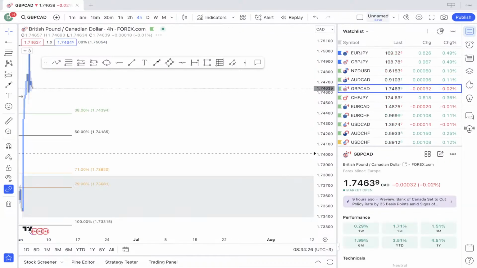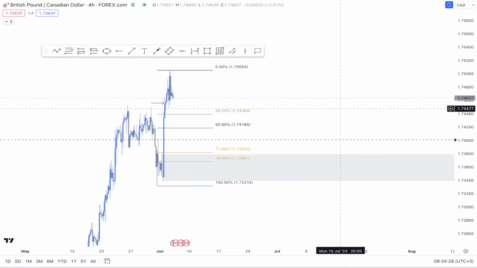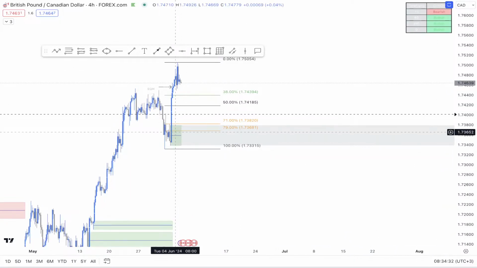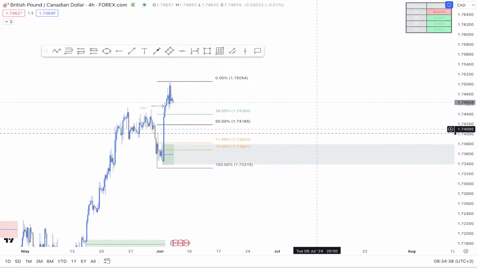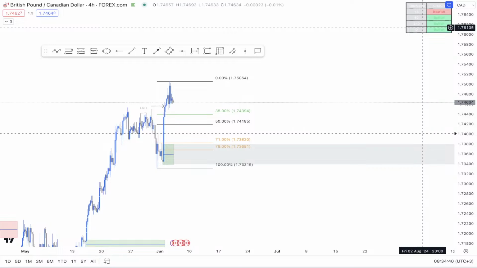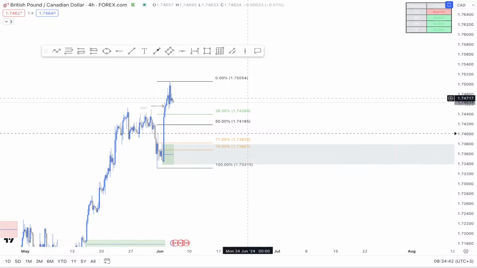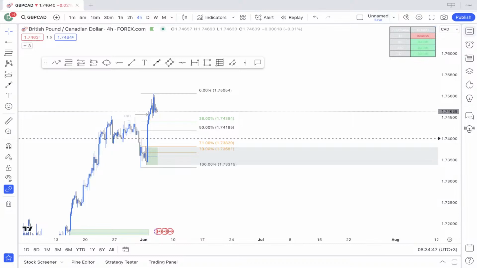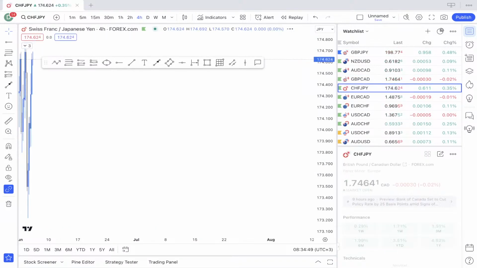On GBP CAD, another bullish setup, very aggressive break right here. We then have this unmitigated order block that is lining up with this bullish trader order block, and they are both lining up perfectly with the point of interest. Daily and the 4-hour are both bullish on the trader graph, and now we need to wait and see if we manage to get a corrective pullback towards our fire zone.